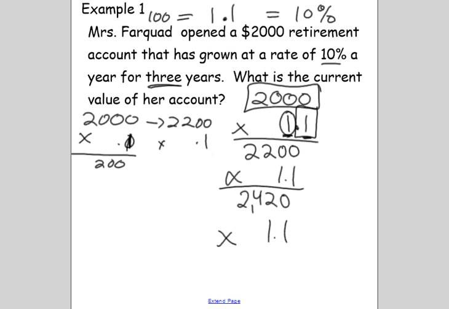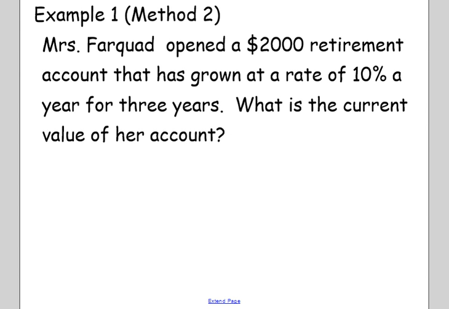And so I'm going to throw that in there. And then I can multiply that real quickly on my calculator, just like you'll be able to multiply that on your calculator. And you work with that just like that. So in the end, you can see your interest has grown by that amount. So this is how much money she has now after those 3 years. So we have this concept so far, right? So we're taking these shortcuts, all right?